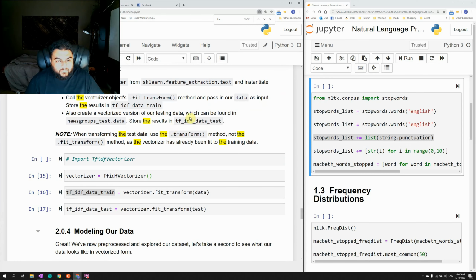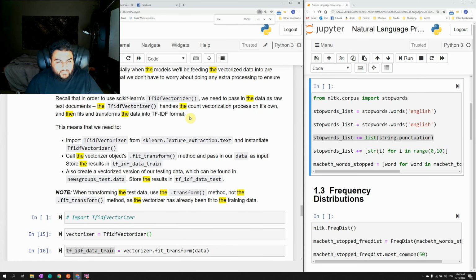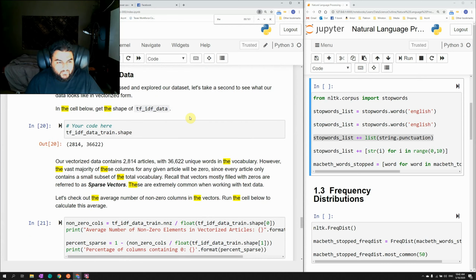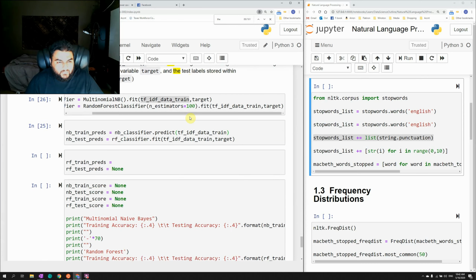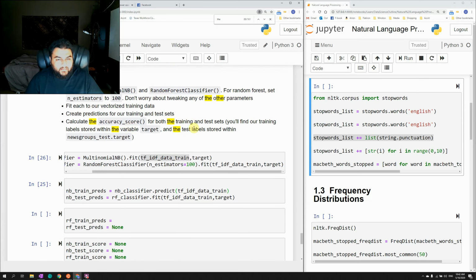It said, you'll find your labels stored in the training labels associated with the variable target, and the test labels use test.target.